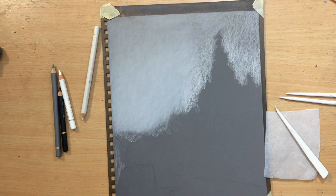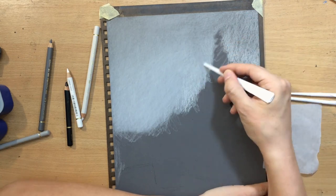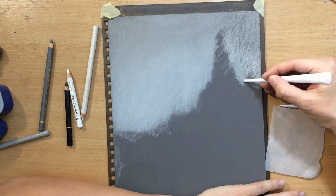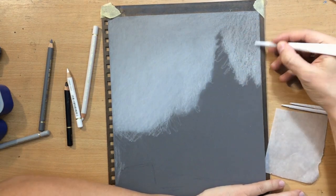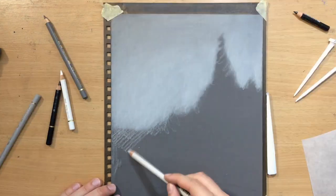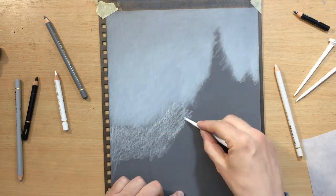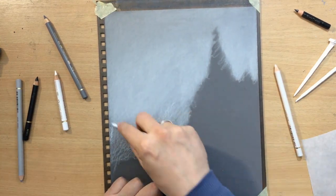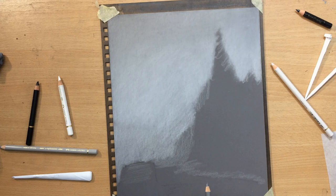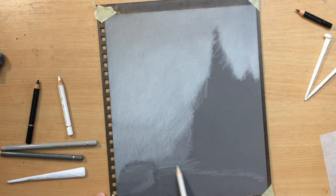You can add some really sharp, fine, light details on top of dark areas, as you will see a little bit later. Right now I just have to finish this part of the background so I can focus on the elements in the mid-ground and foreground. I did a lot of blending with my tortillion until it looked pretty smooth and didn't have much texture, because this is a foggy winter landscape where I want a simple grayish background and want to avoid texture there.